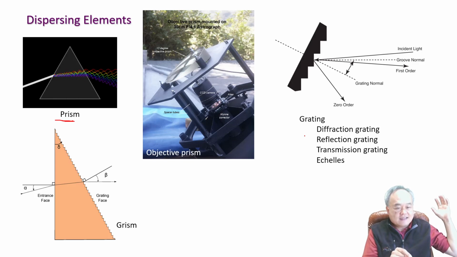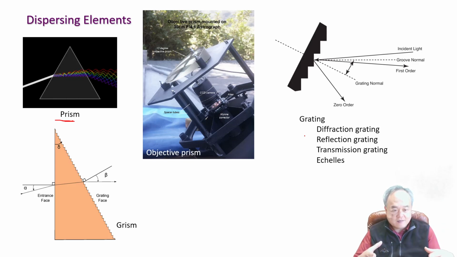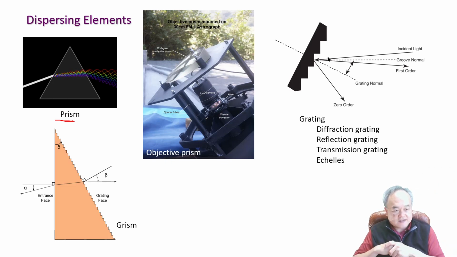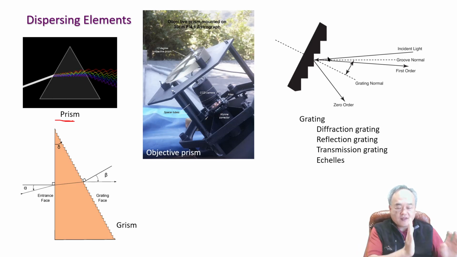When light is shined on the surface of a CD or DVD, the reflected light interferes, and that is basically the so-called diffraction grating. It is based on the reflected light interfering with each other at a finite distance away from the grating.